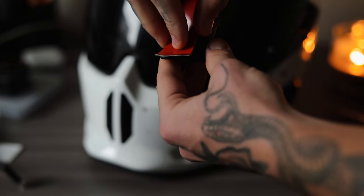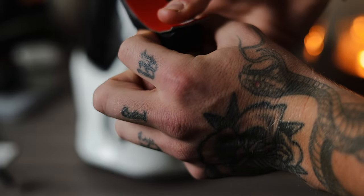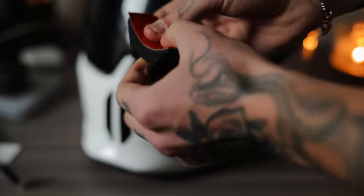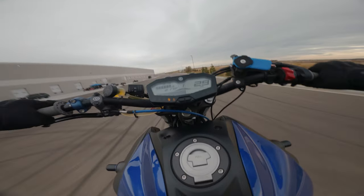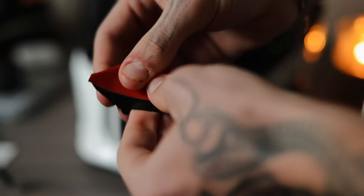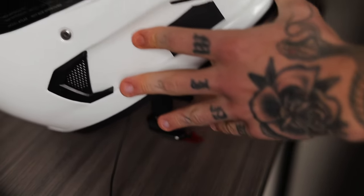Line it up fairly well and lay it on. The nice thing about this 3M tape is it's pretty much the exact size of my chin mount. Once you stick it on there will be some overhang, so just take scissors and trim that off. Then spend a couple of minutes really pressing the tape into the chin mount to ensure good adhesion. You do not want this falling off — I've had that happen and it's not fun when your GoPro shatters on the highway.